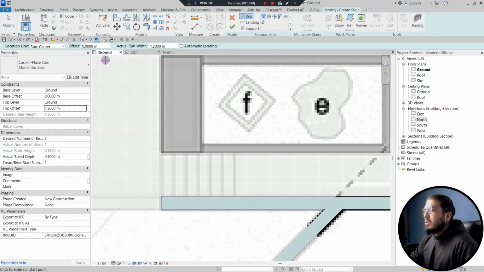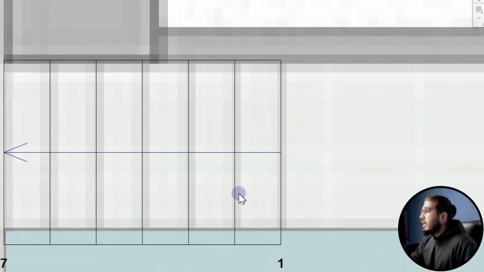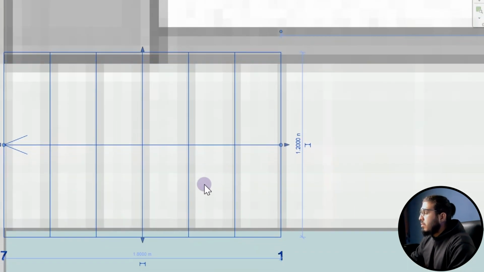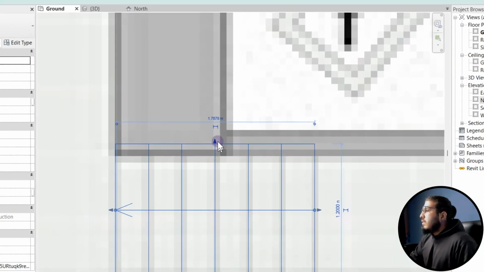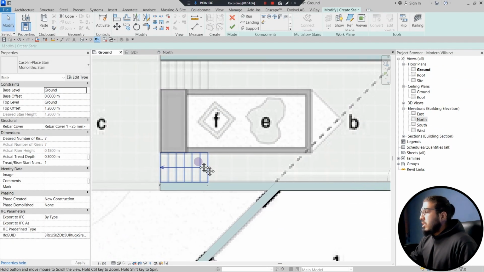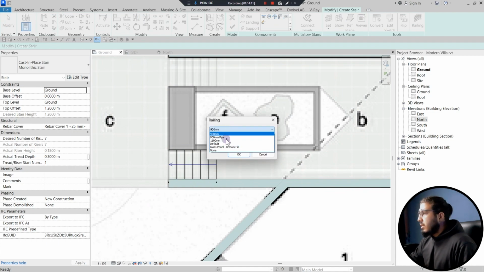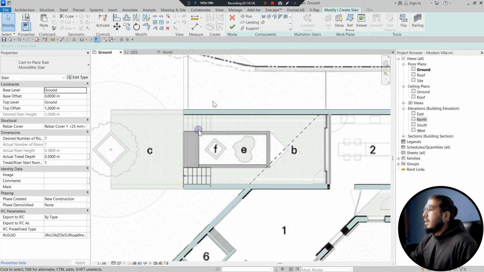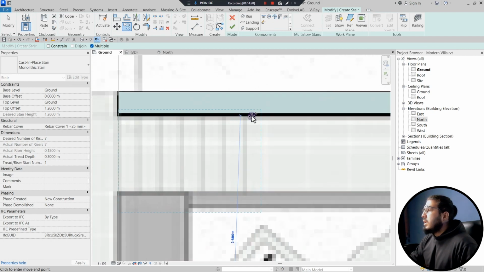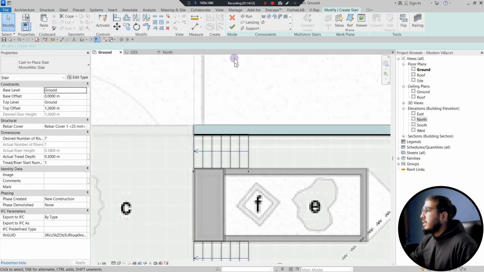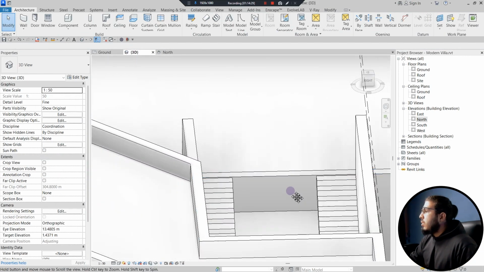We had some bug with run left, so let's put it on run center, and then we just move it to the right way. Now that's great, and let's bring it up, or we can use align, which is much more convenient, and we can make it smaller too. And also I don't want any railing for it, so let's put the railing on none, maybe. Okay, and I can copy the upper side in the same stair, so there's no problem with it. Click on finish, and now let's go to 3D, and now we have our stairs in here.